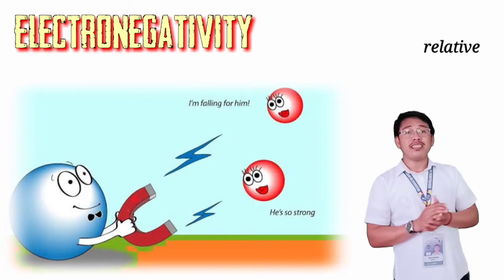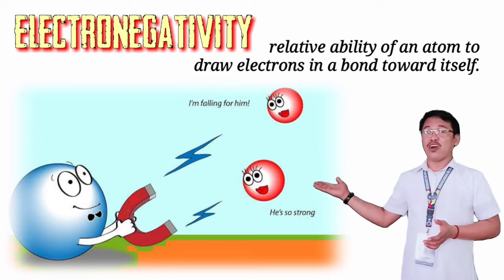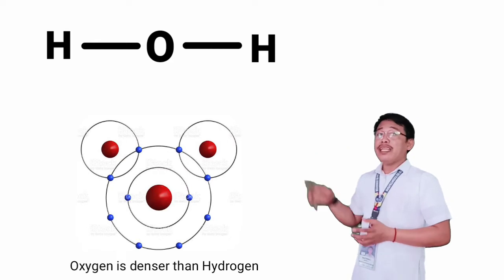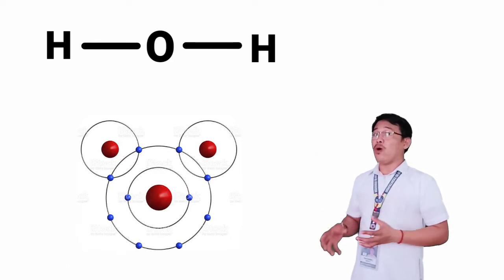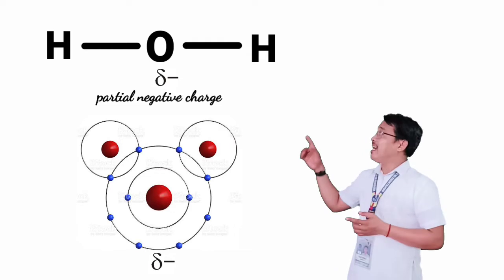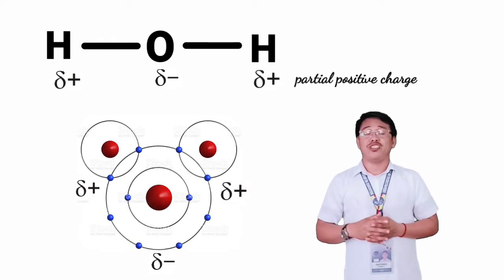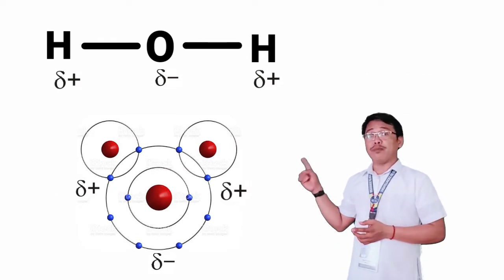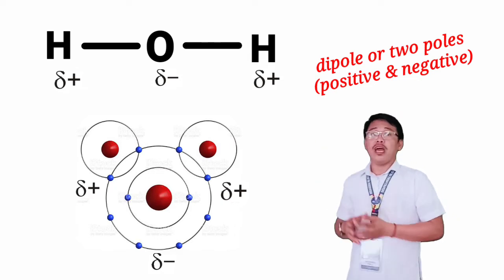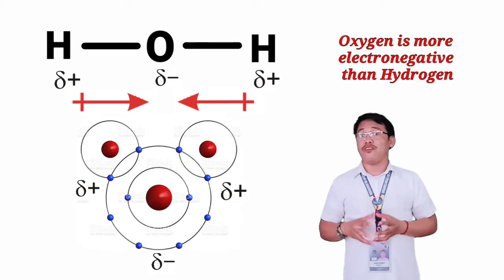Now, this relative ability of an atom to draw electrons in a bond toward itself is called electronegativity of the atom. Since oxygen has more or denser electrons compared to hydrogen, it has higher electronegativity or ability to attract electrons, giving it a partial negative charge. On the other side, hydrogen has lower electronegativity, so it has a partial positive charge. This unequal sharing of electrons between atoms creates a dipole moment or two poles, the positive and the negative. We will represent this with an arrow pointing towards oxygen since oxygen is more electronegative than hydrogen.